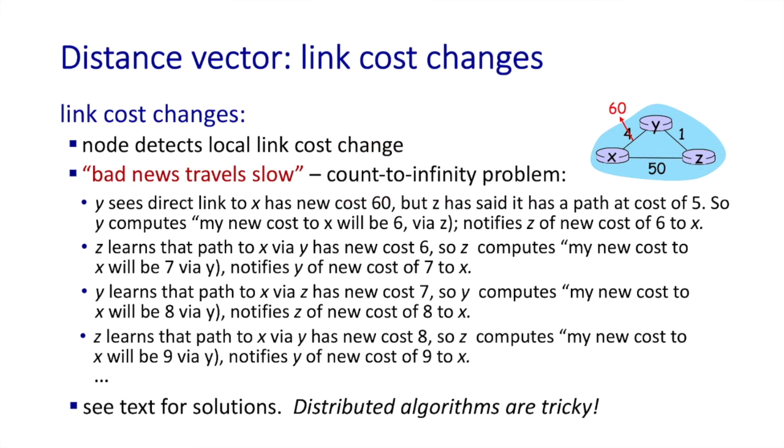And think about what would have happened if the link cost had changed to 6 million instead of just 60. Well, it'd be a lot of iterations. Of course, there are workarounds to the count to infinity problem, but I think the larger lesson here is that as beautiful and elegant as distributed algorithms are, their operations and their pathologies can often be subtle.